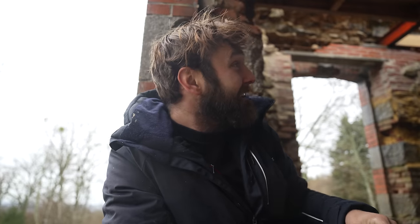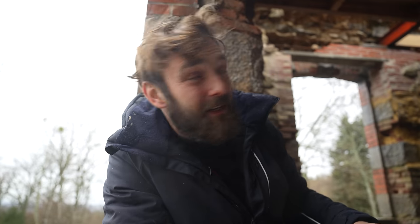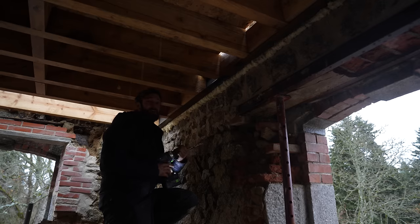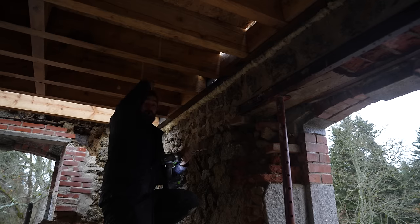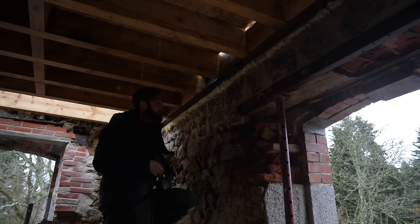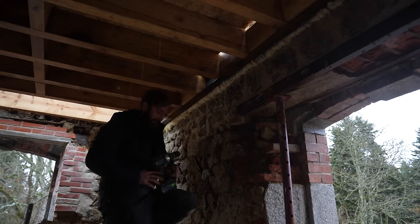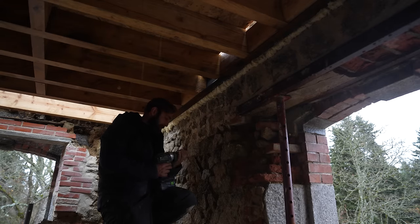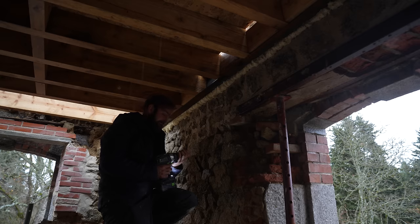Always learning. So that's two done. I'm going to get the last one done. Then I've got to drill the stone, set the rods, and then I'm going to do a bit of bricking up. Yeah, right. We all know I should have drilled this before putting the floor on. But the main thing is I was waiting on the drill bits to arrive, so I wanted to crack on. It's made it a bit more awkward, but they're going in easy enough.